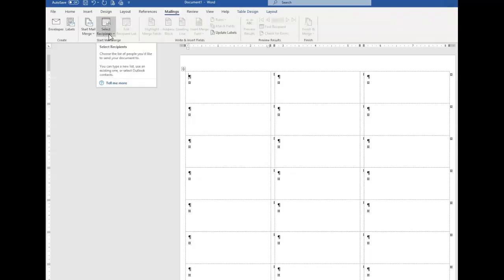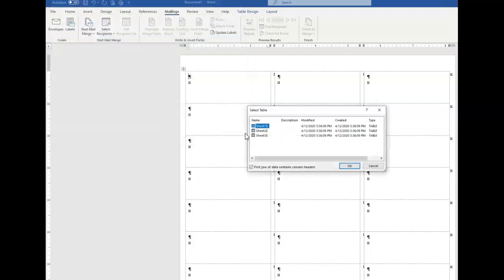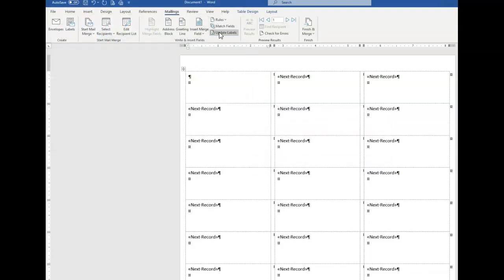Okay, next step, we have to select our recipients. I'm going to use that same Excel spreadsheet. So use an existing list. Back to the desktop, data source, group names, and OK. Things are no longer grayed out. Since I'm doing mailing labels, I can go ahead and just hit the address block.